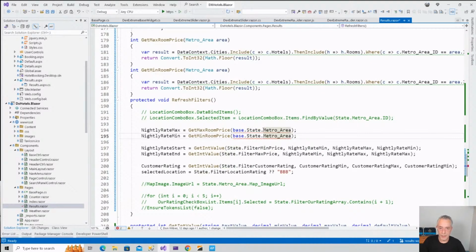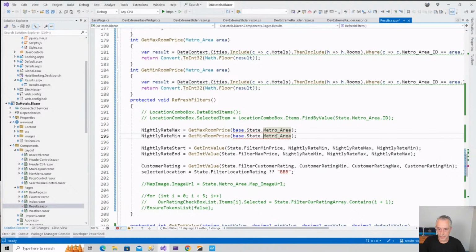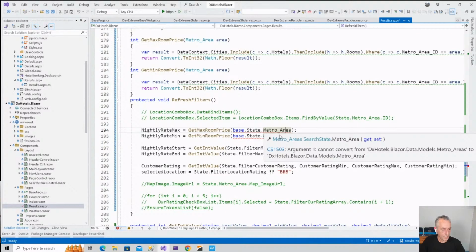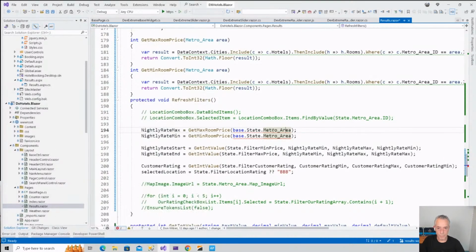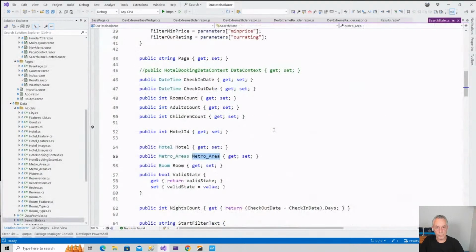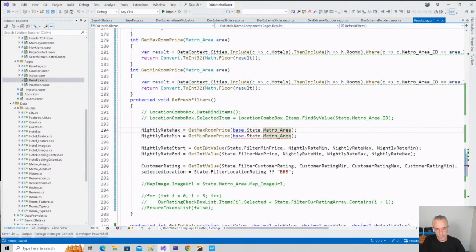This is metro area. Huh. Oh, that's it. Oh, areas. Yeah. All right.